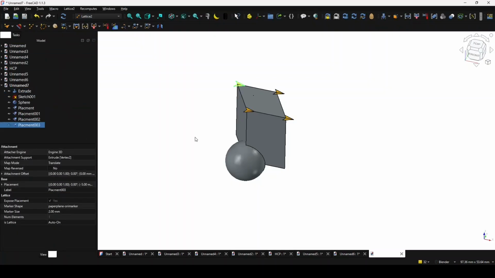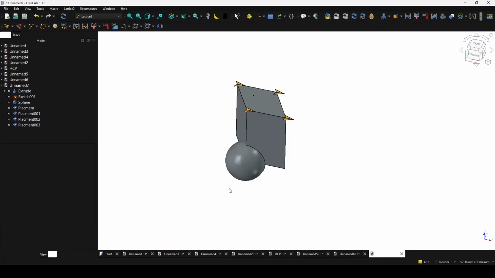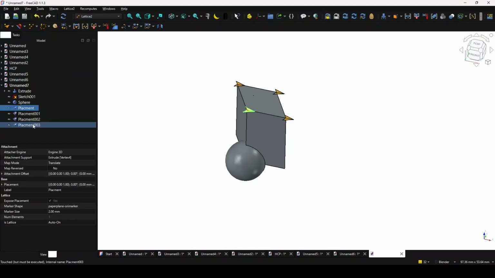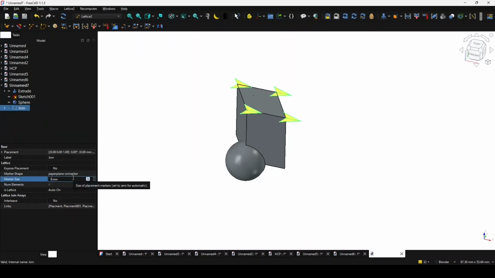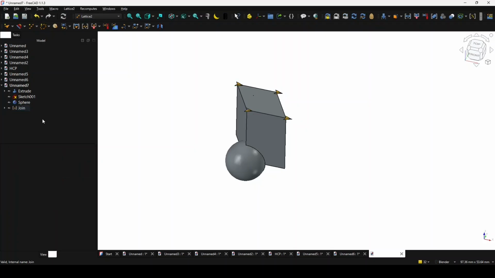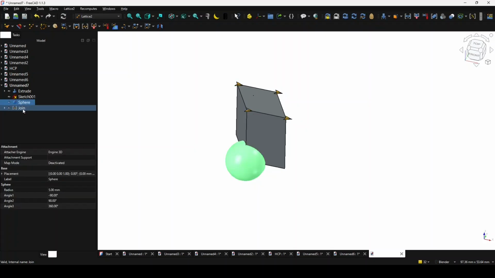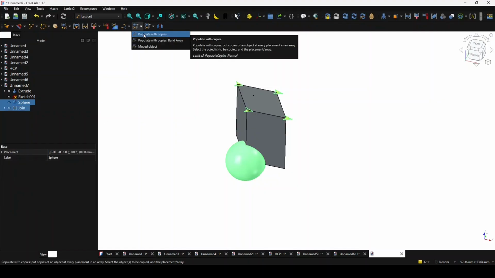Okay, and make the 4 placements into 1 using join. Okay, and the size is set to 1.5. Now we populate the sphere to the corners. To do this, we use populate with copies.